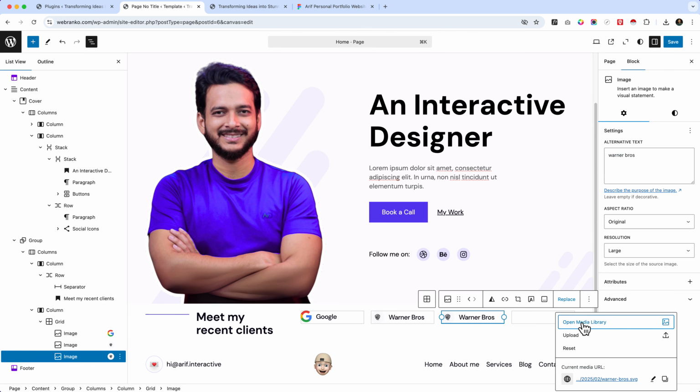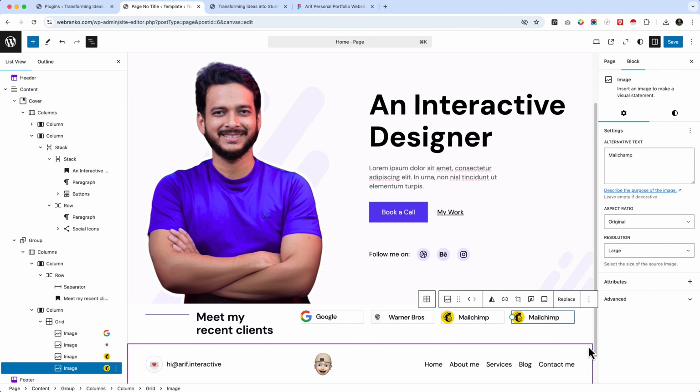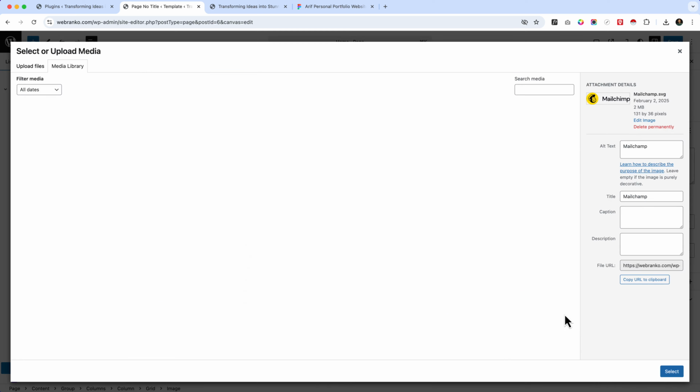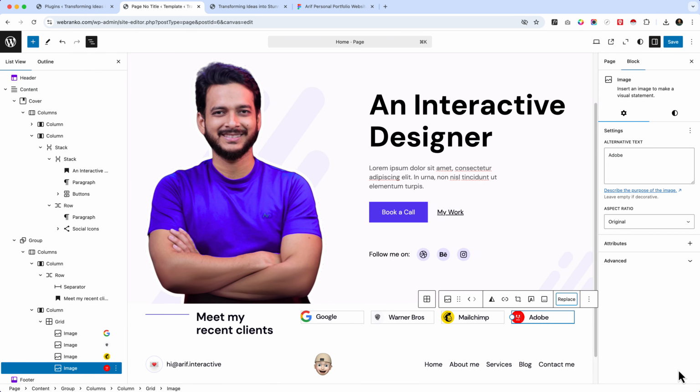Let's click replace. And the third one is MailChimp. Control C, Control or Command V, select, and again duplicate, click replace, select Adobe, and select here, duplicate again.